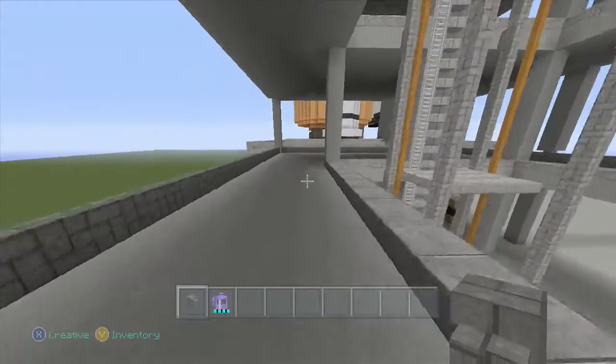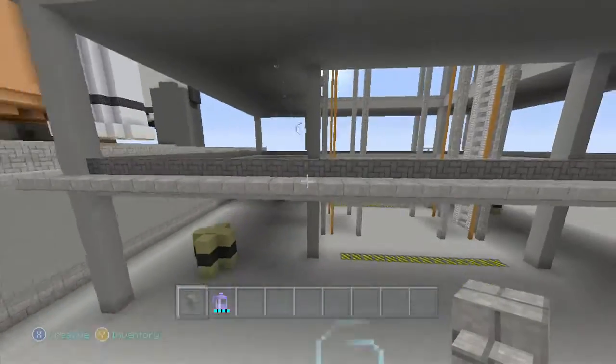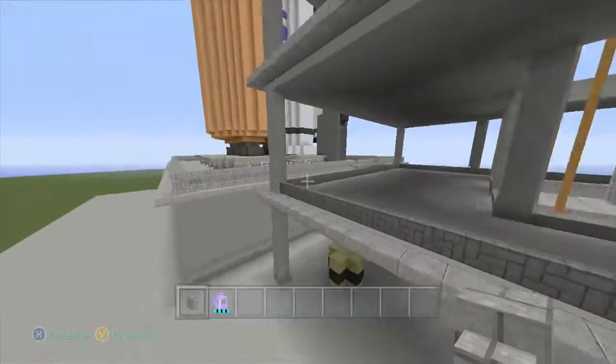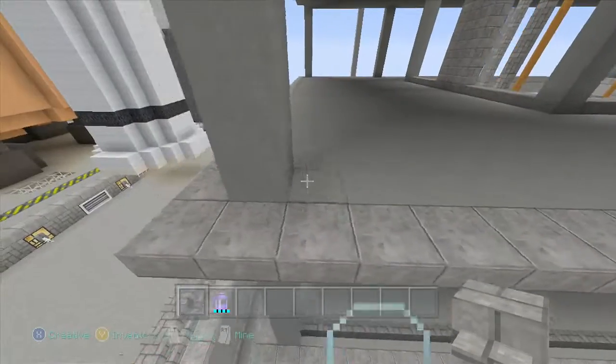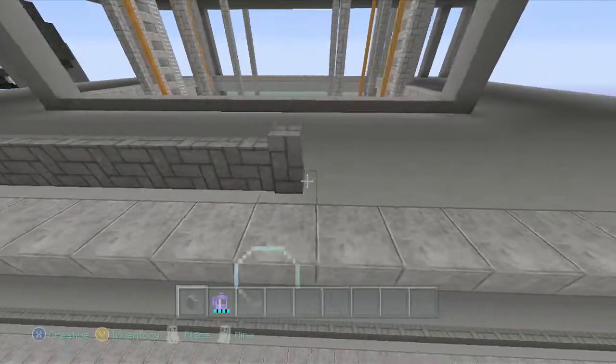So I guess it is kind of good. I kind of like this, it's pretty nice. It's a bit more detailed, and I like it. I'll just keep the cobblestone walls up there, and I might build a little bit more. Just a few more. Okay.